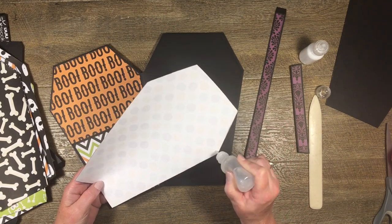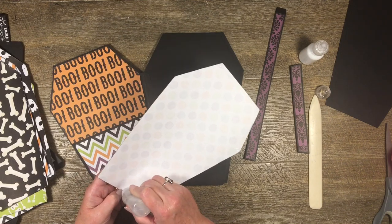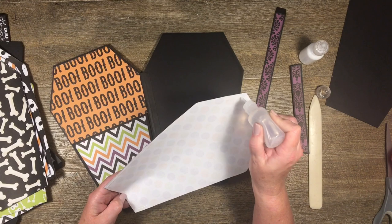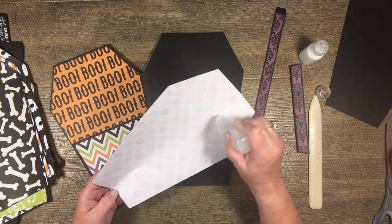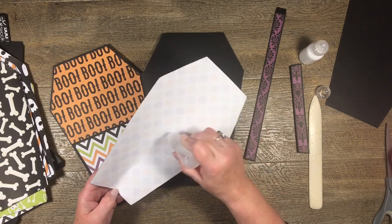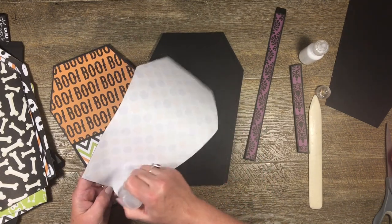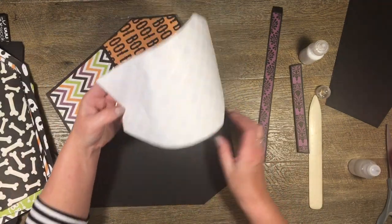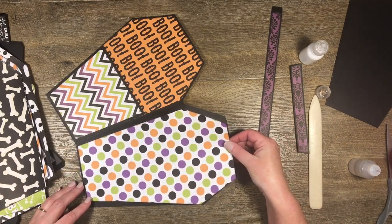So I just put some glue on my mat. I've often wondered about whether I should get one of those ATG roller things. Does anybody have one? What do you guys think? Do you prefer to just use wet glue? Because you don't get any time to move those around, because they're basically just double-sided tape, aren't they?